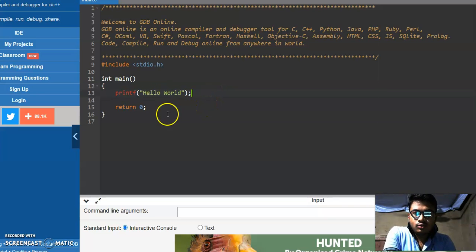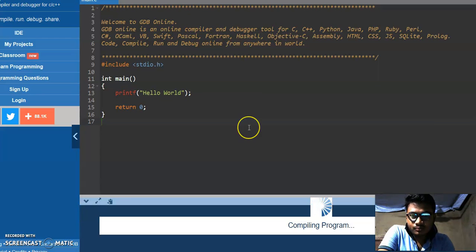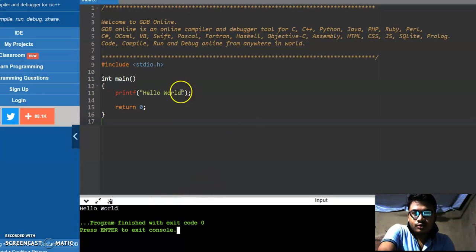Let's write the code. It's very simple. In the main function, printf hello world. If you print anything, you write it in quotation marks here. I run the code, and yes, it prints hello world. So the printf function is used as user defined output.